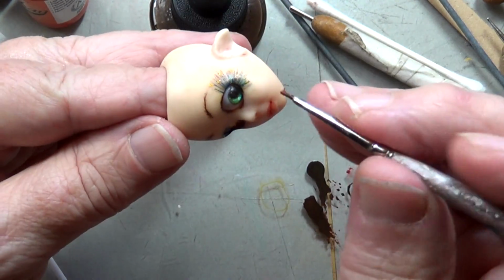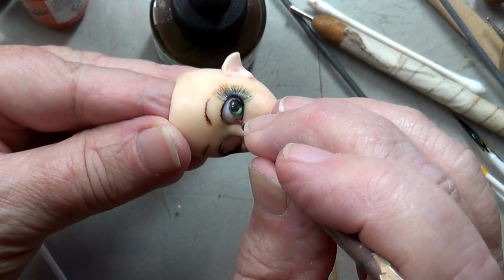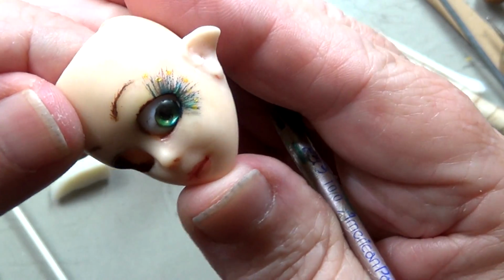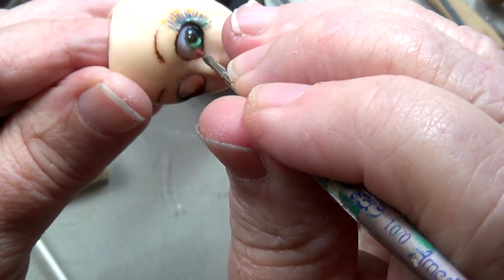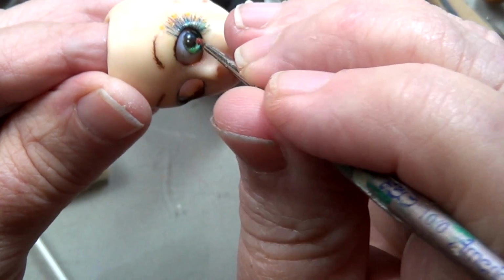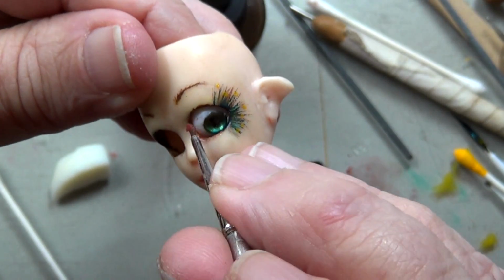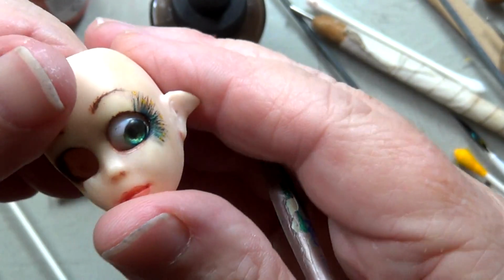Now I always go light and just go right in the corner of her eye. I don't know if you can see that, but then you just let it dry. And then again, I would put wax over it. And you can put it up in there, but I'm not going to do it because I'm not ready. But I would put it up in there, and there you have it.